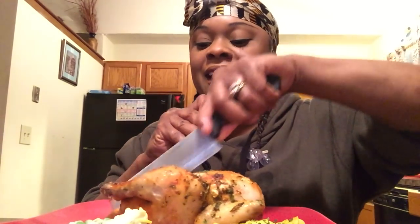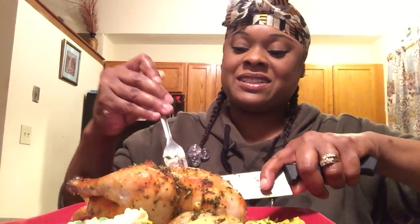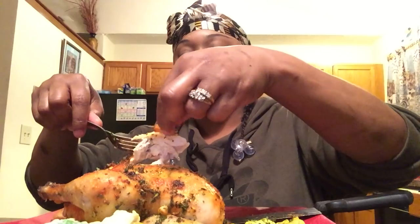All right, I'm going to cut smack dab right down the breast. Now, this cooked for 1 hour and 5 minutes, uncovered on 350 degrees. All right, now. You guys are going to take this first bite right here. All right, hold on 1 second here. Let me get some good meat for you. Oh, man, my house smells so good right now, everybody. Ooh, look at this meat. Let me get some of that skin. That skin is beautiful. Oh, my goodness.